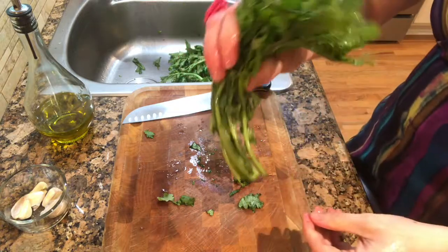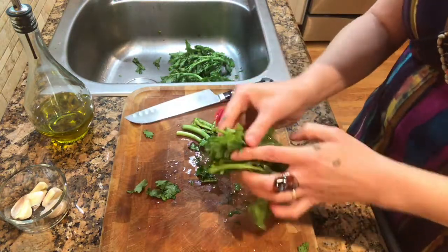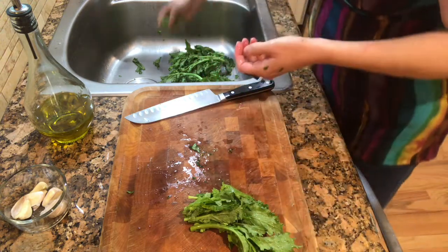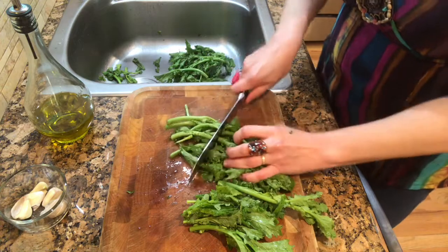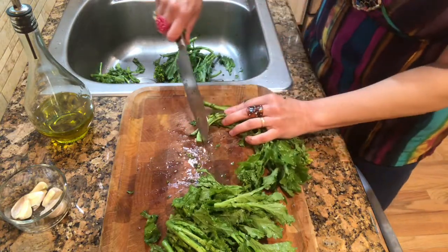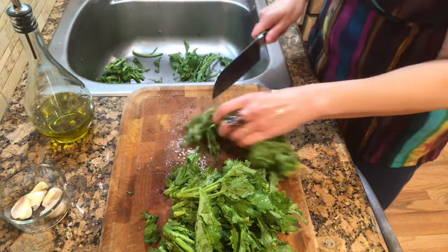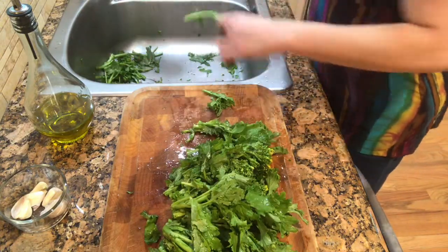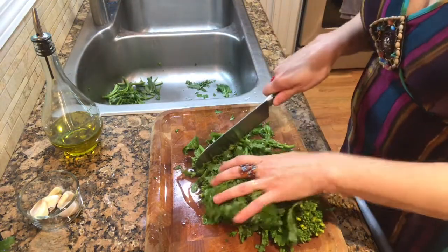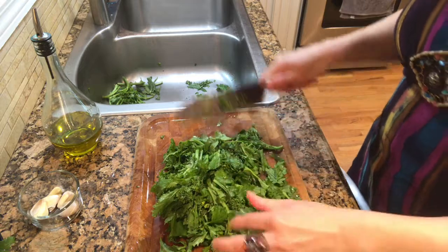You'll see that it has thick stalks here. What I like to do is cut the stalks pretty much off, leaving only the leafy greens. I don't use these for stock — you can either compost them or throw them away, or give them to the squirrels. I like to take the stalks off. Again, some people like the stalks, so if you're a stalk-eating person just cut off the ends, but if you're not then just cut it off till you get to the green part. That's about it for the prep — really nothing to it. You can also coarsely chop this; I like to do that myself because it's easier to eat after it's cooked.